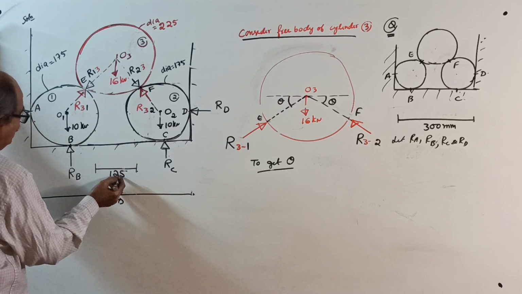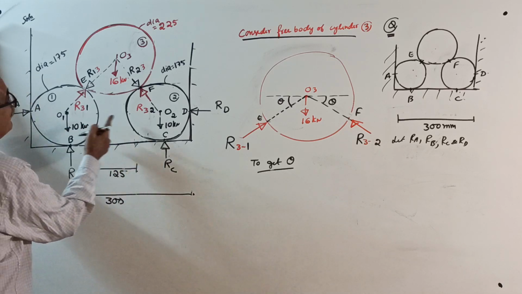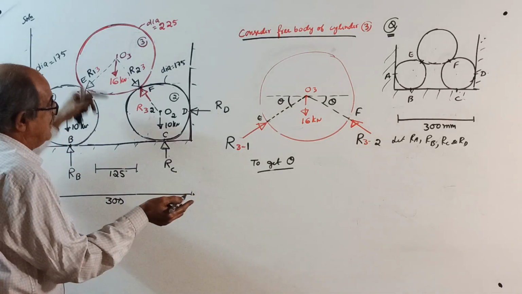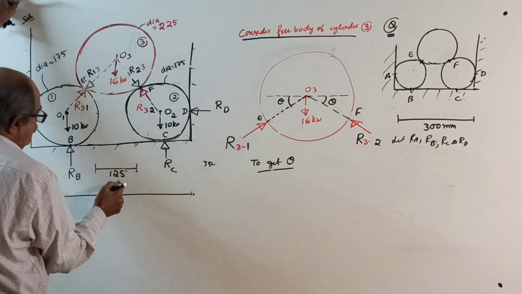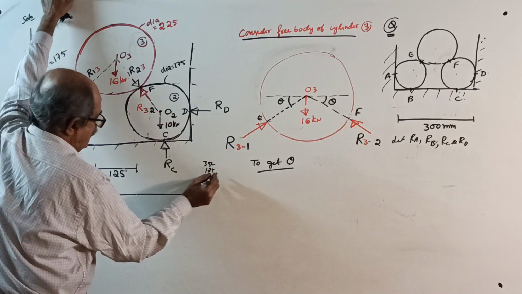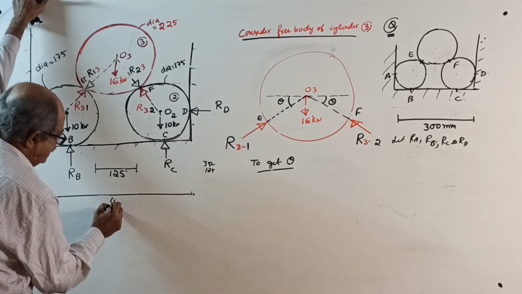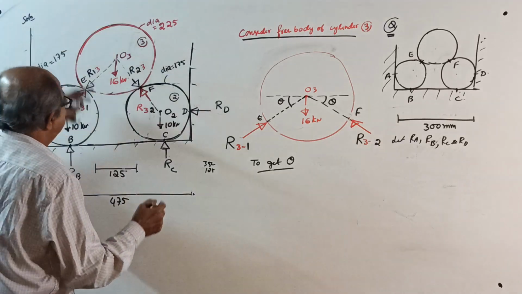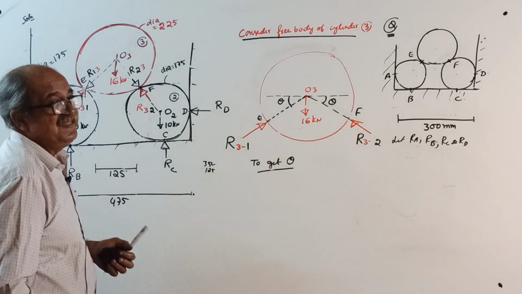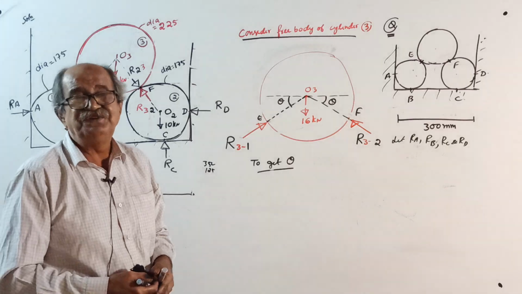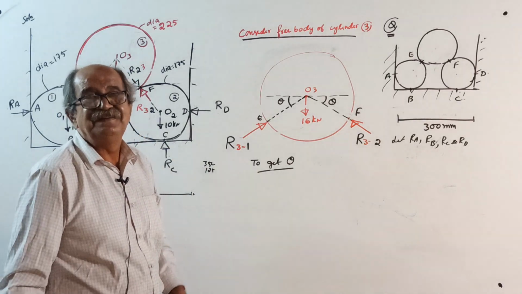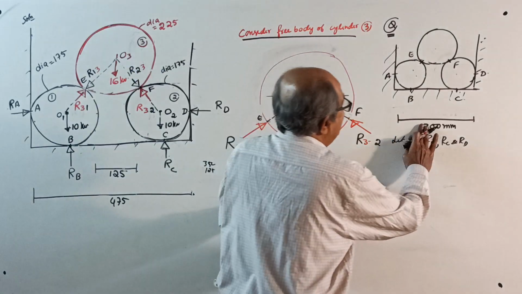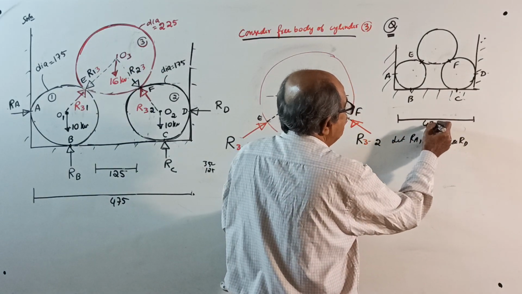It is a gap of 125. 175. I first set the question for some other diameter. Change the question. 350 is the sum of these two, plus 125, is 475. The question changed because I first wrote this dia equal to 100, I think. When I set the question, I set it for 100. Then later I changed it, so I forgot to change it. So this is given in the question as 475.